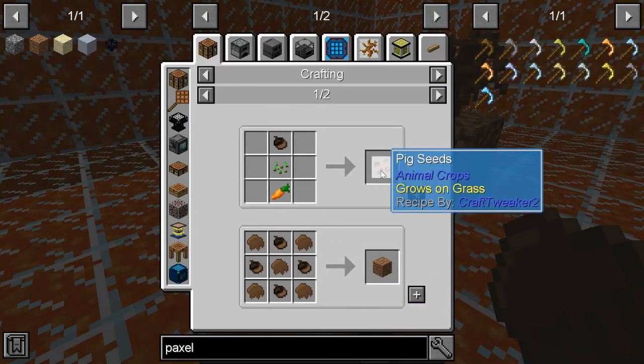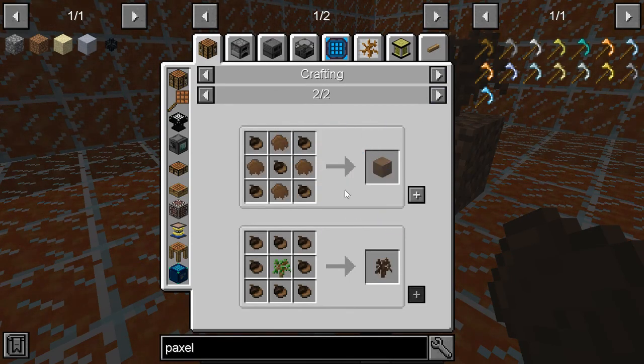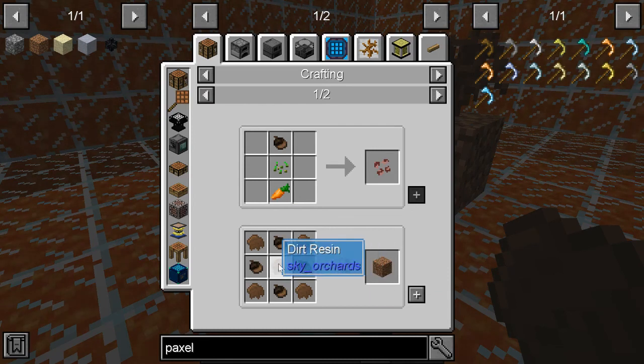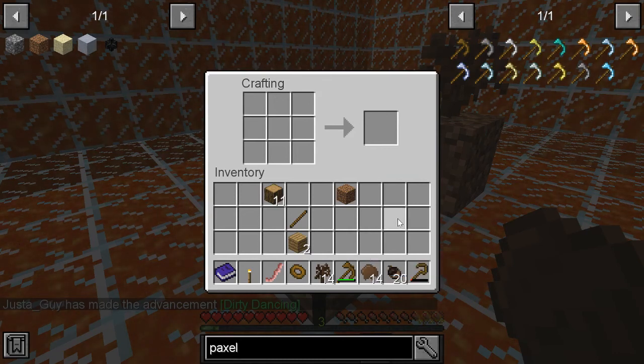So obviously you can make some pig seeds and stuff like that if you had carrots and all that stuff. But you can also make dirt amber, which is used for a specific thing later, but it also functions as dirt for almost everything that needs dirt. Or you can do this, which takes 4 acorns and 5 resin to make 1 dirt block. So we'll do that once just to get the advancement, if there is one.